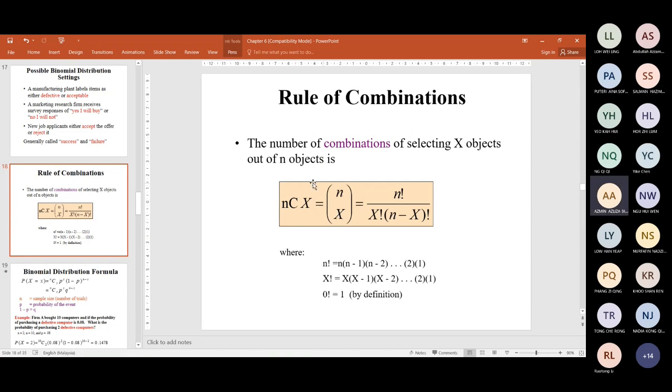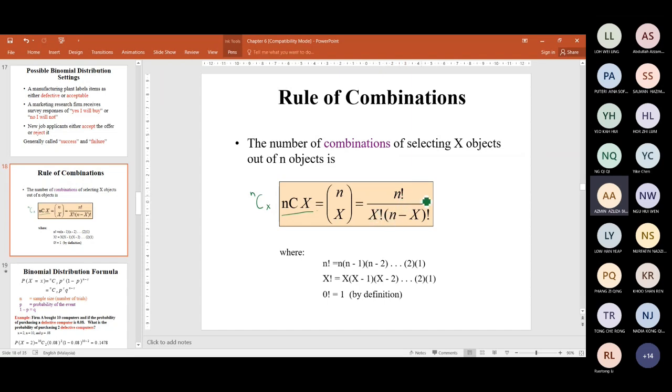Remember just now we have X and n. X is the number of successes that we want. n is the number of trials. So that's the formula. I'm sure you have seen this one before in secondary school, I think in modern maths, if I'm not mistaken. This part is normally written like this, nCx, with small n and small x. It's the same as this one, just a different way of writing it. And this is actually the formula: n factorial over x factorial times n minus x factorial.